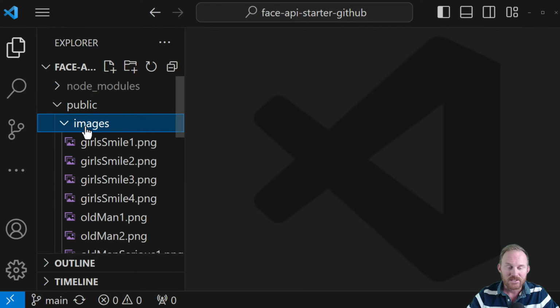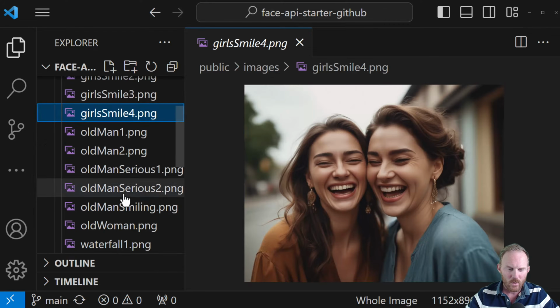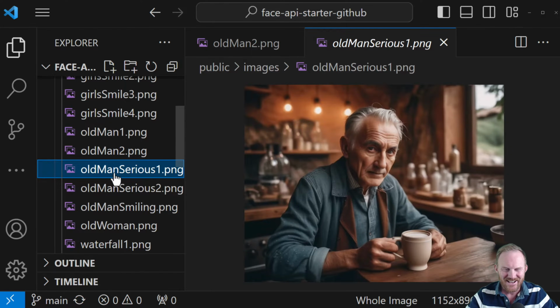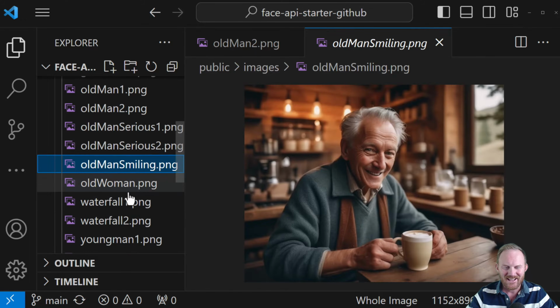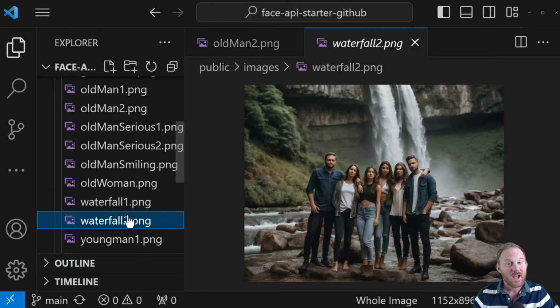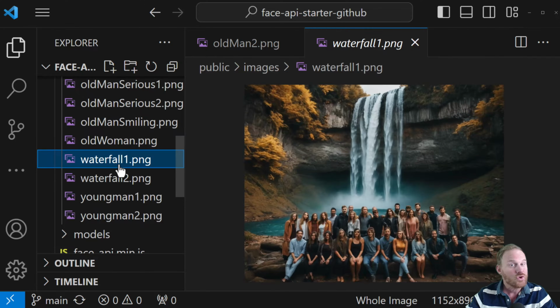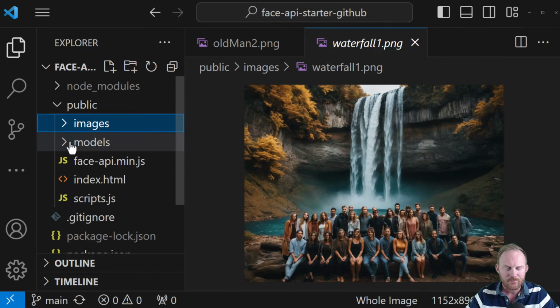And images. This is gonna be facial recognition and detection, so I generated a bunch of images with an AI generator. Now, that theoretically means there shouldn't be any copyright issues, but there might be, because that seems to be a hot topic these days. I tried to give you kind of a wide breadth so that if you want to play around with these, you can and kind of see what it's made of without having to go chase some files down. Okay, so that's what's in images.